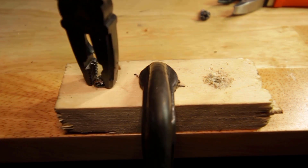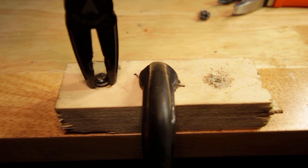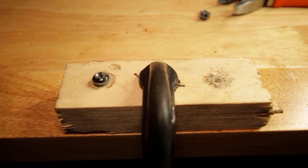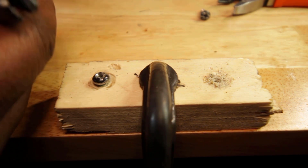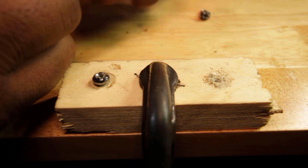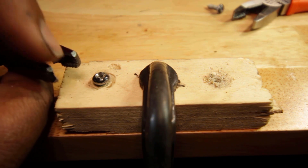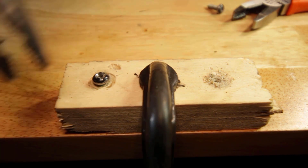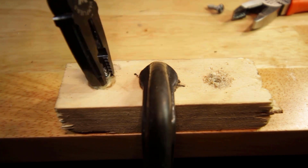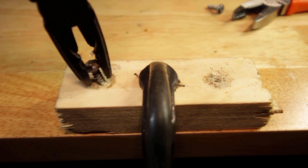Clamp this on here, and yes, as you can see, these both are going to be able to get these damaged screws out of this wooden block. And it actually at some points feels like the Vampliers are slipping. Maybe they only are gripping the edges. It definitely seems like the Fujiya have a wider jaw opening in the front. It feels like the sides here are grabbing as opposed to the actual screw remover teeth. But yeah, once I get this out, we're gonna have a look at that and check that. But as you can see, these still are able to pull out this damaged screw. So both of these guys really work to do this particular task.